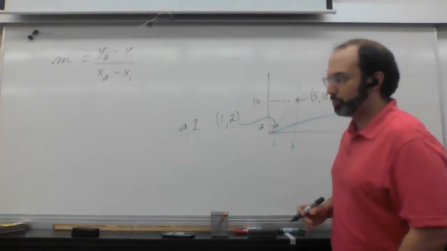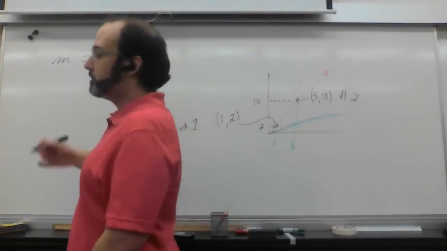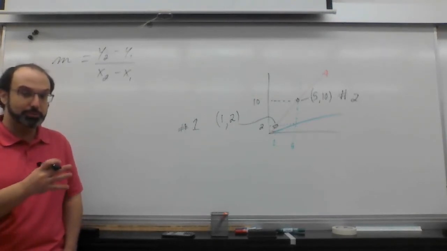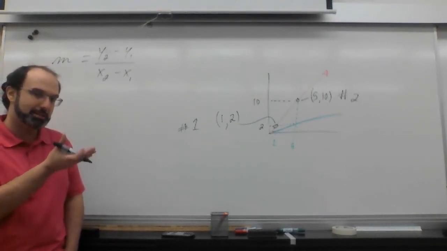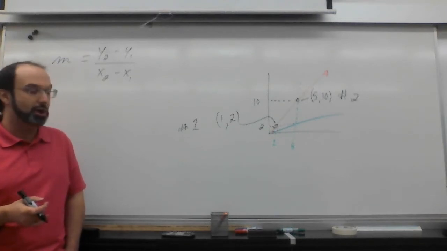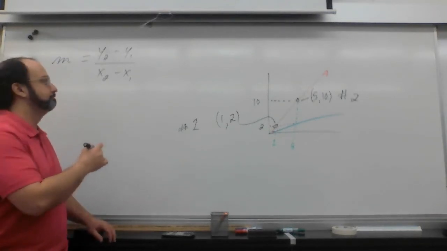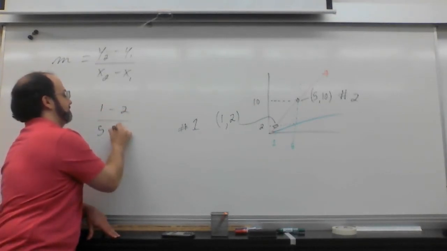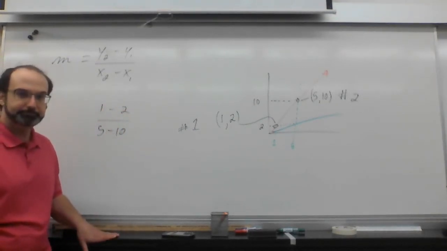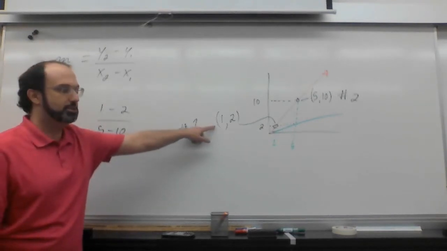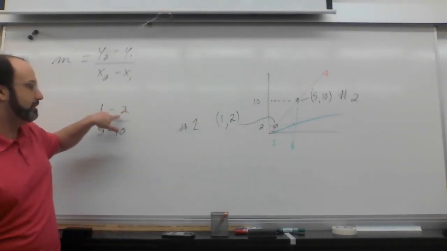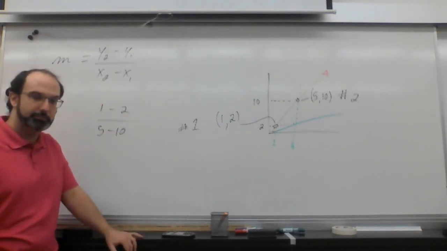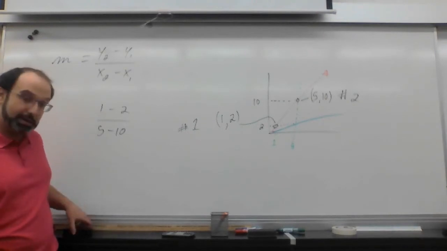Okay. So when we want to fill in our equation here, what do we have to do? We have to be careful because very often people will get this confused. They'll mix up which number goes where. Very often you'll see students do something like this. 1 minus 2 over 5 minus 10. And all they're doing is they're taking these two numbers and they're putting them in up here, and they're taking those two numbers and they're putting them in down here. It doesn't work, unfortunately, but that's often what happens. And that's just what happens when people aren't paying attention.